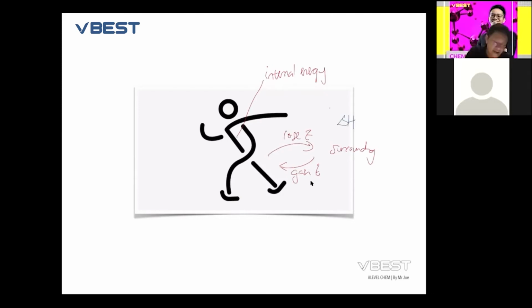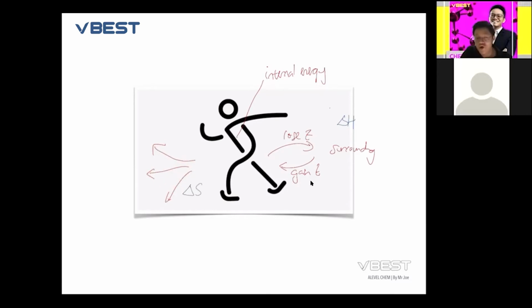Then there is another type of energy, which we can hardly measure but we can calculate. Okay, this person is running. But when you run, you can run in a straight line, or you can have a direction. Sometimes you want to run to the right, or sometimes to the left, or sometimes in a straight line. So this kind of random movement, we also have this energy. This kind of energy is called entropy.